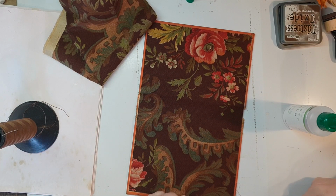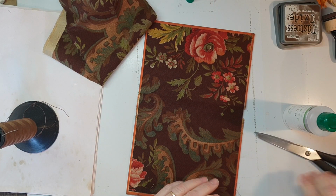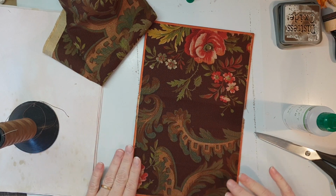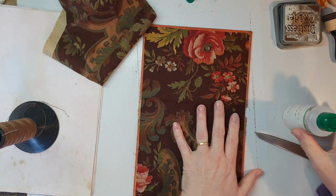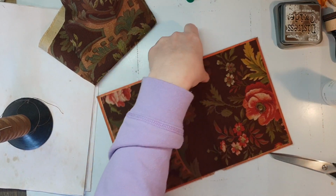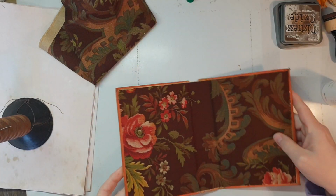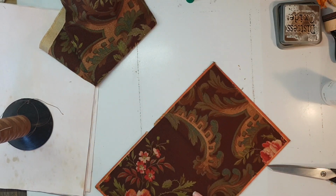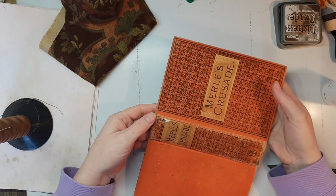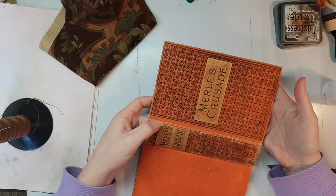These were my fabric scissors, and I tried to sharpen them and it made it worse, so my fabric scissors have died, which is not good. Okay, better make sure that's, oh yes, it is on the right side. It goes rather nice with that. Might need to do something about this poor little bookie.